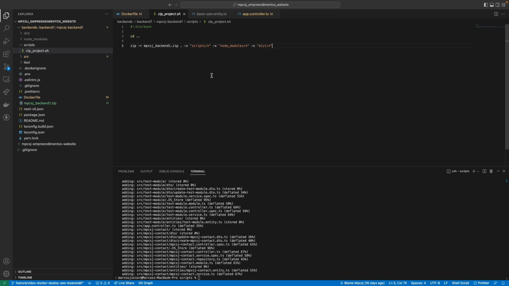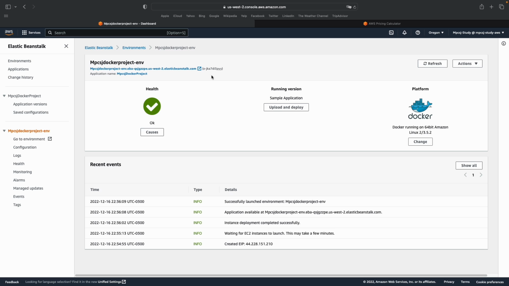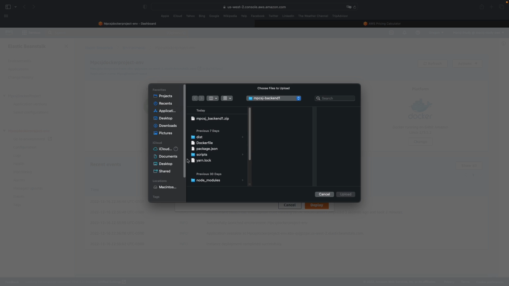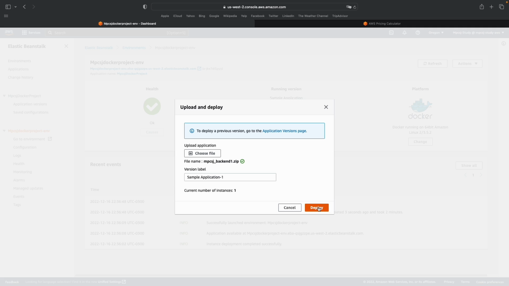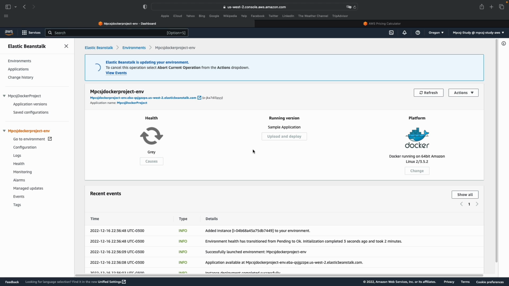And then I'm gonna try to send this file into ElasticBeanstalk. Now let's click to upload and deploy and look for the file. So this is my file that I've just created. I'm gonna click upload and then upload the file. Deploy it by clicking on deploy. Perfect. Now it's gonna take a few minutes, and if you see the green light, it's perfect. Your project is gonna be correctly deployed. If not, then you need to make some extra changes that we're going to do in the next section.